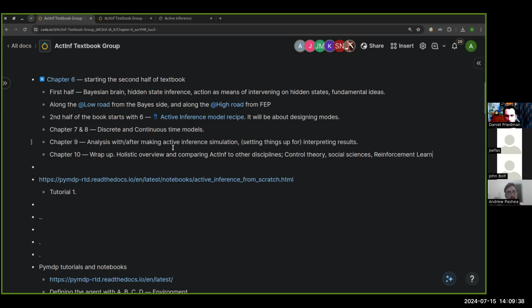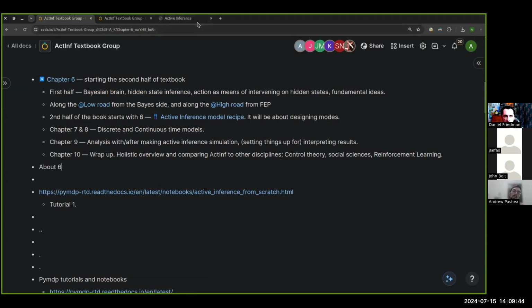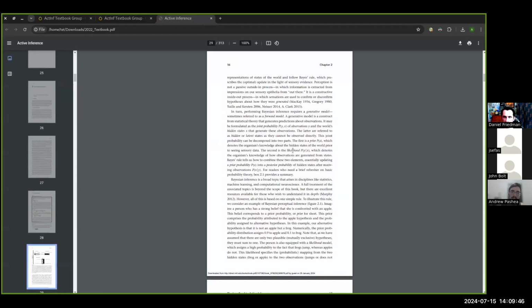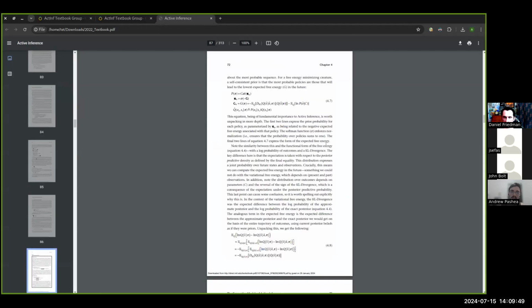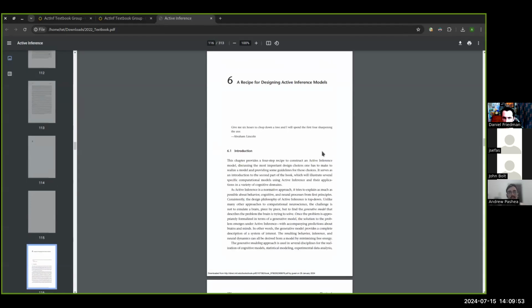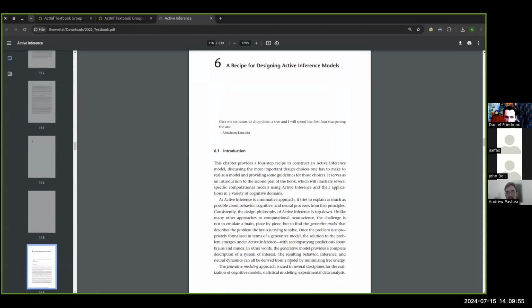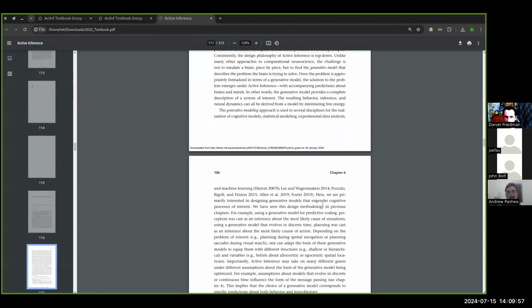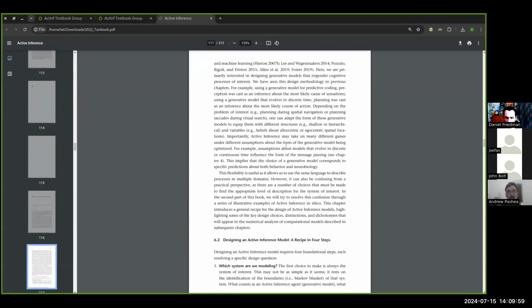So just a quick overview on chapter 6. Again, a recipe for designing active inference models. The intro to this chapter, Friston et al. write, the challenge is not to emulate the brain piece by piece, but to find the generative model that describes the problem the brain is trying to solve.